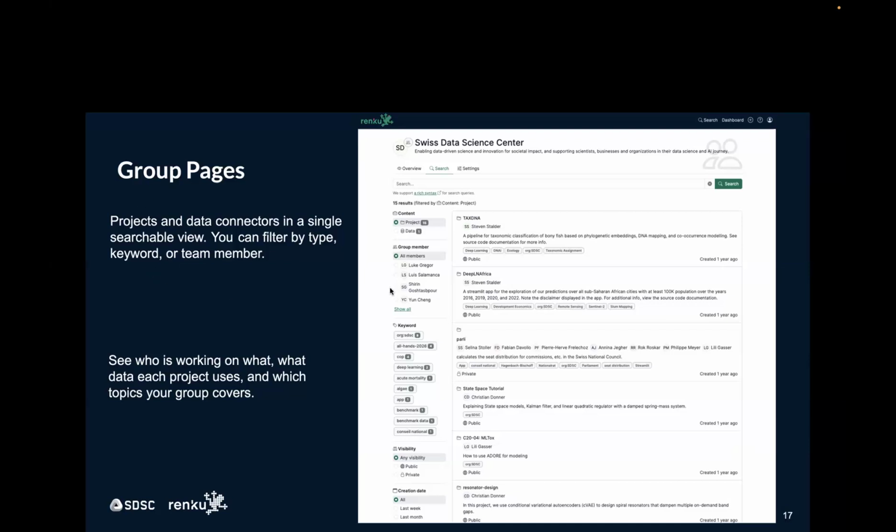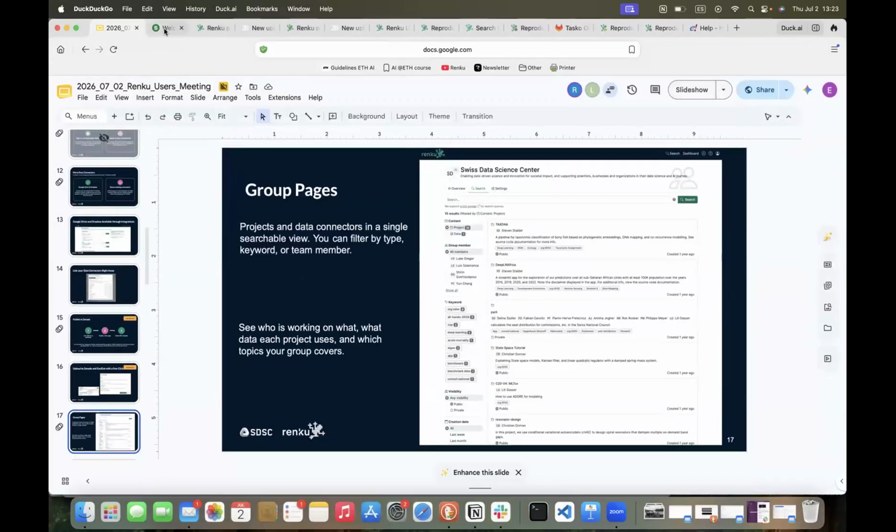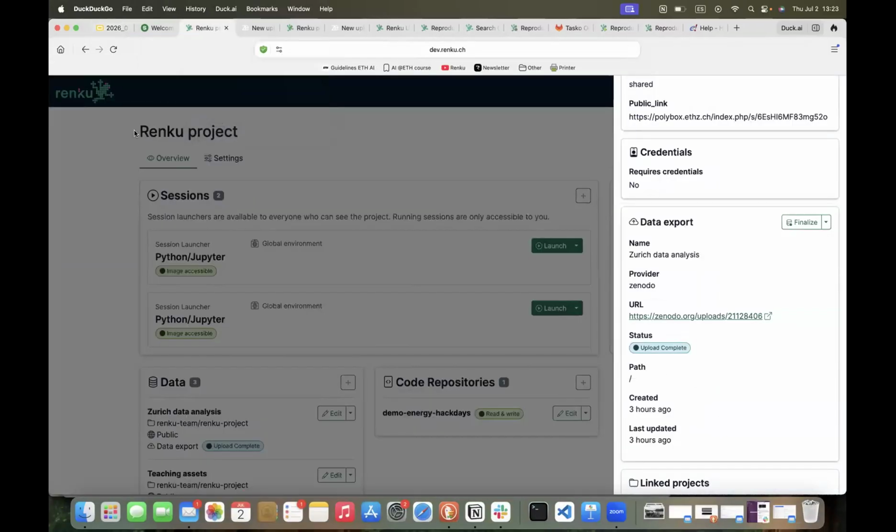So it's much easier to access who has contributed to your group page, and on which projects the data connectors are used.